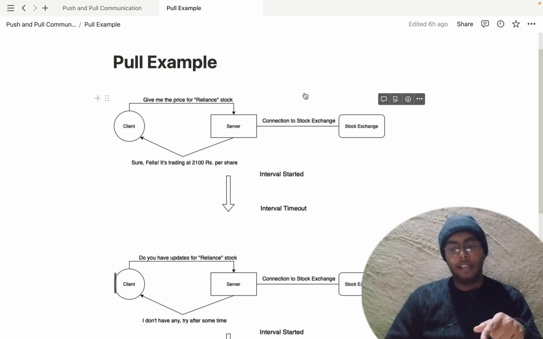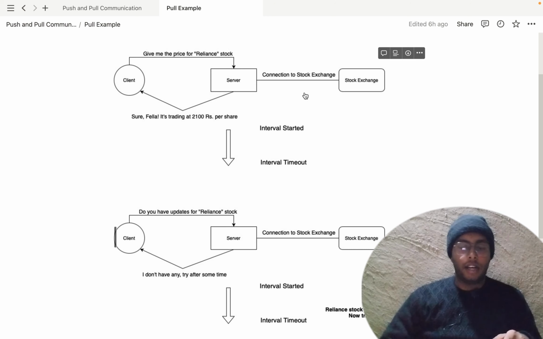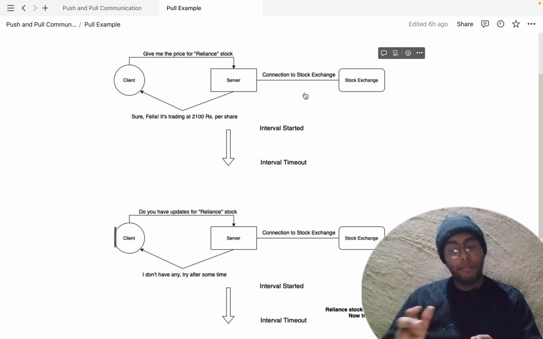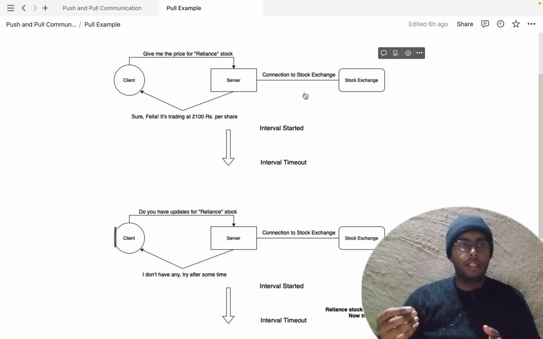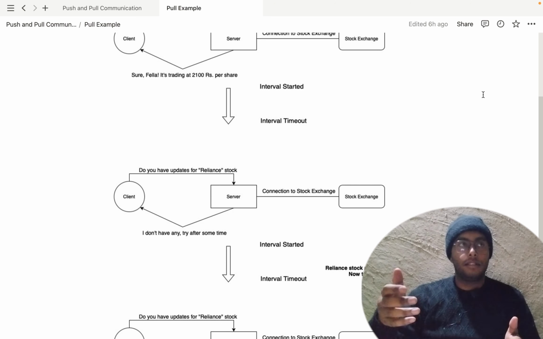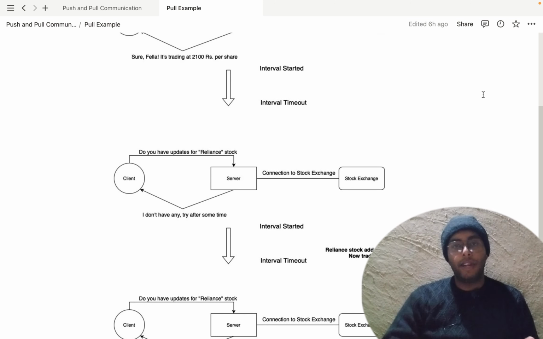After 30 seconds, it would again ask the server if it has any updates for the Reliance stock, and if the server has updates, then it would send the updated value, or it would send the previous value, the value that it sent in the previous request. So in this diagram it is showing that we don't have any updates on the server.